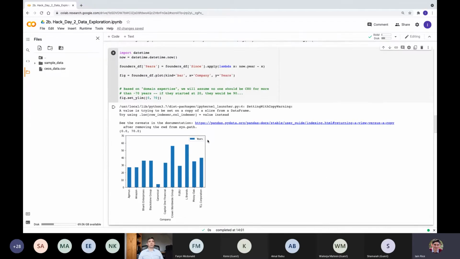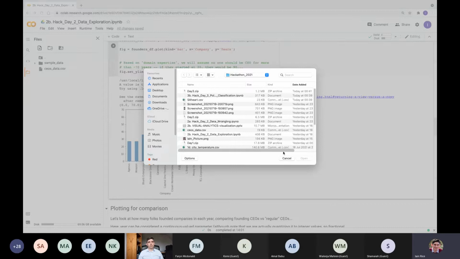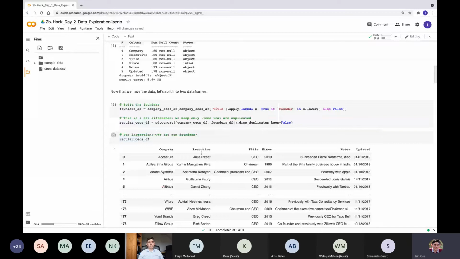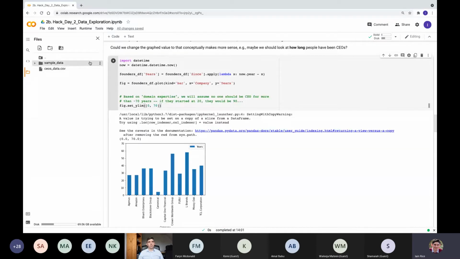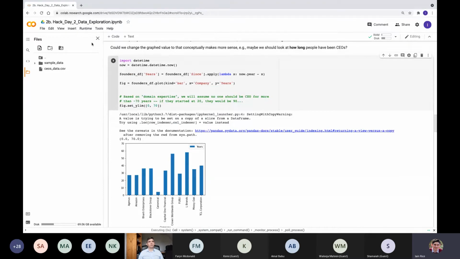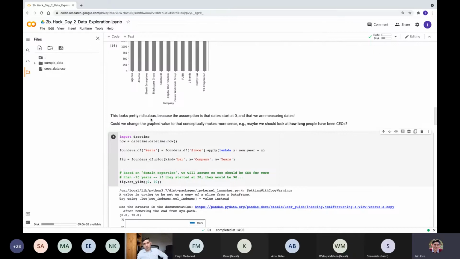So if you're getting type errors, chances are you haven't imported, like brought in, the CEOs data.csv. If you need to, you just have to hit this files bit at the side, hit the up arrow here, and then it'll let you upload that file, CEOs data.csv, and then that will be imported. If you're still getting type errors and you've got that in, then the cheaty way is to click on the box where you are, click runtime and run before, and that'll run everything before the current block of code you're on. So it's almost like, oh right, start again, and then continue.